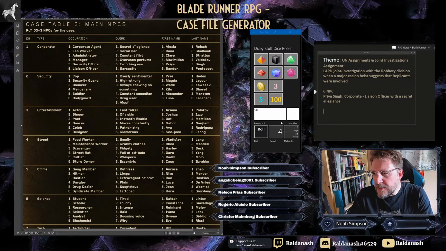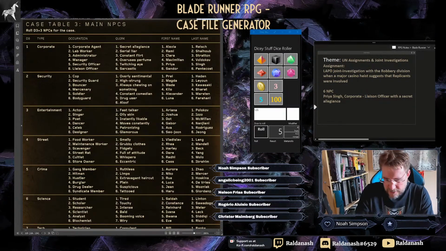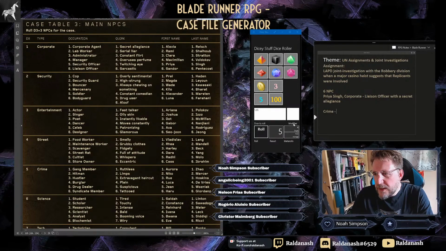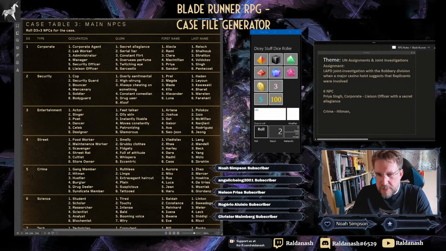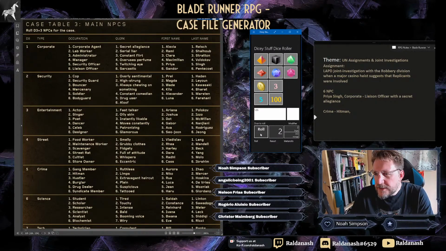The next NPC would be a D8 first, so I need to clear this. To be honest, this would be much easier just using physical dice, but I want you to be able to see the rolls. So the next one is a criminal, from the world of crime, somebody who joins the cast. Might be an informant. D6. I cannot actually overtype this. Annoying. D6. So 2. World of crime 2, it's a hitman. All right. Plot thickens. Another D6. A 1. A ruthless hitman.